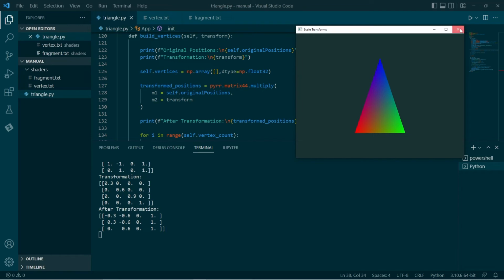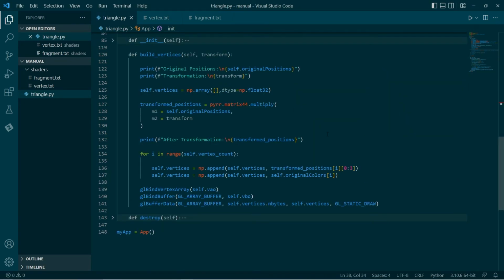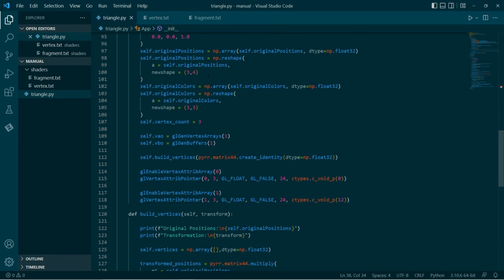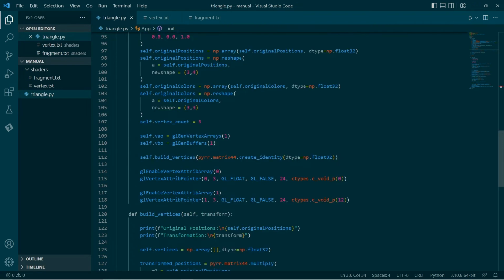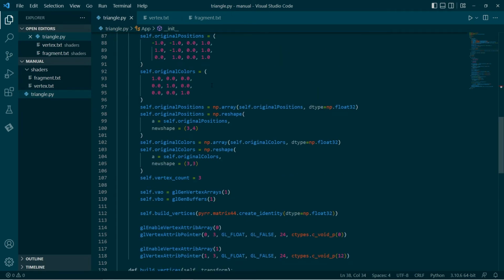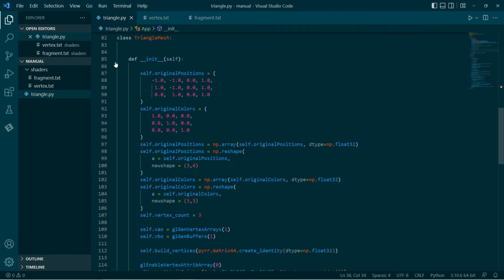Now, how do we do this in the code? Well, our data has been shifted into 3x4, so 3 rows, 4 columns. I know this is a transpose of what we were working with before, because if each column is a point, then it would be the transpose of that. But this is just the way that NumPy works. It's the same concept.